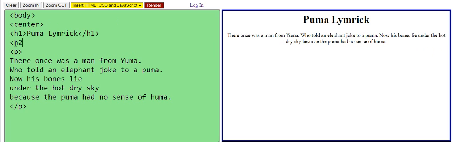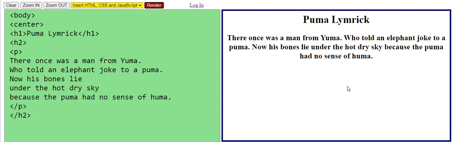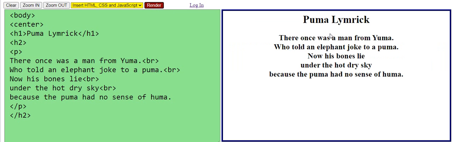Alright, so let me put this H2 tag back in. I'm just using this H2 tag so that you can see this text a little bit easier. So notice here on my text editor that when I get to the end of the line, I press enter and went down to the next line, but up here it continues it onto the same line. HTML ignores line feeds that are in the text editor. If I wanted to put a line feed in there, I'd have to use the non-breaking space tag like this at the end of each line. So when I render it, it comes out on different lines. Now notice that it's all centered.